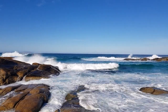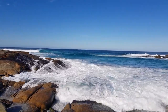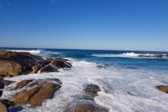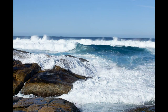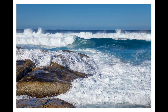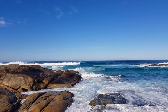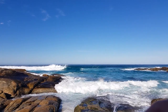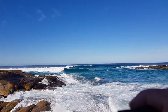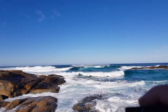So it's about 10:30. It's just after high tide, on the way out, just on the ebb. And we'll just see what the waves do. It's just a case of set the shot up, have an idea in your mind what you want, and wait for it to arrive, just like that. Oh, yeah.